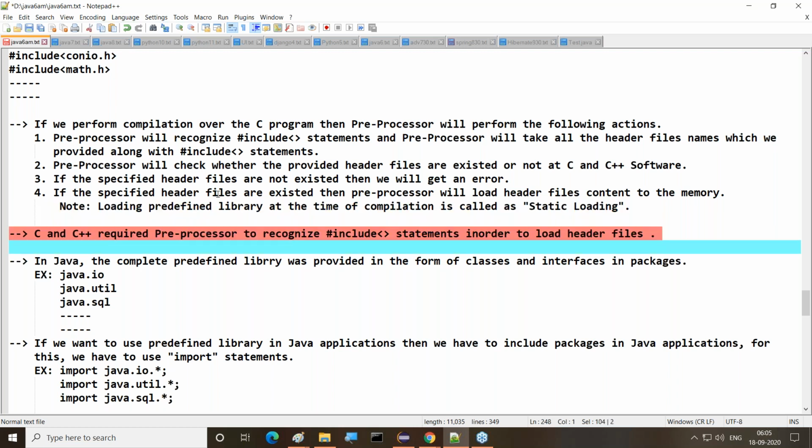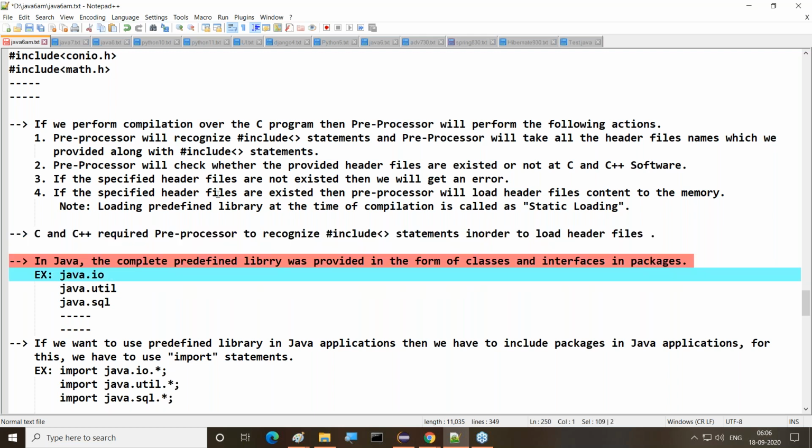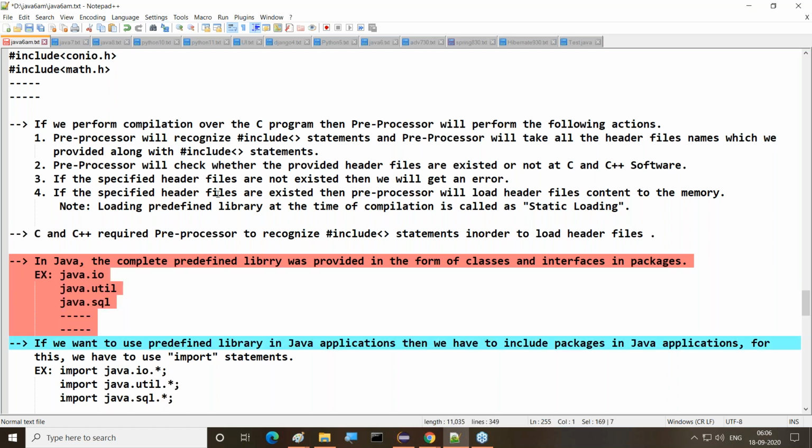Next one. C and C++ require the preprocessor to recognize hash include statements in order to load header files content into the memory. Good. But why is the preprocessor not required in the case of Java? If you come to this point, your answer is very clear. In Java, the complete predefined library was provided in the form of classes and interfaces in the packages.